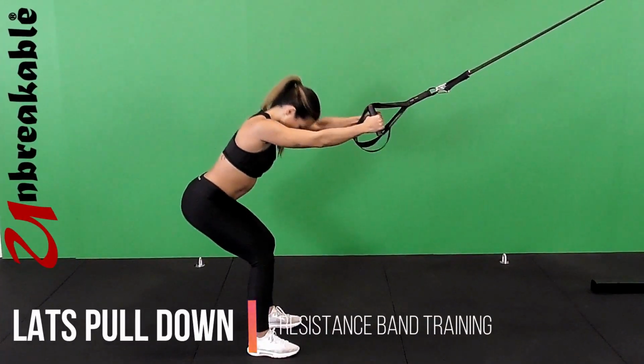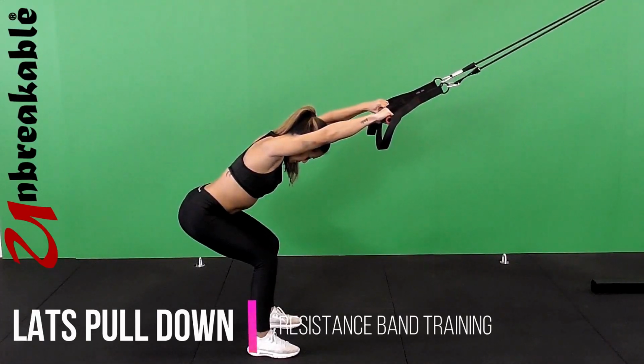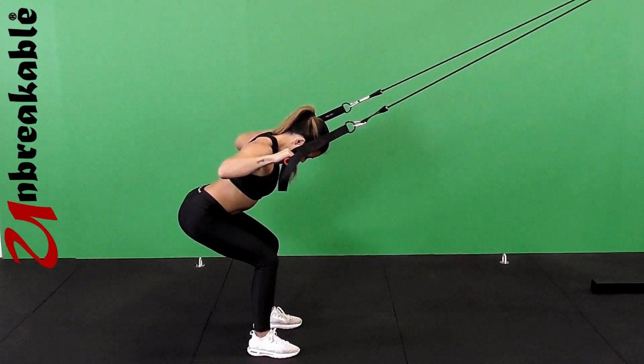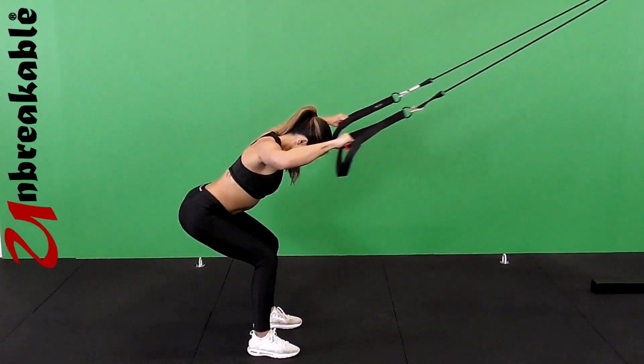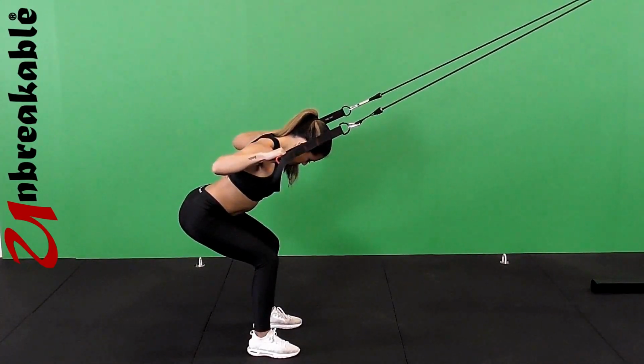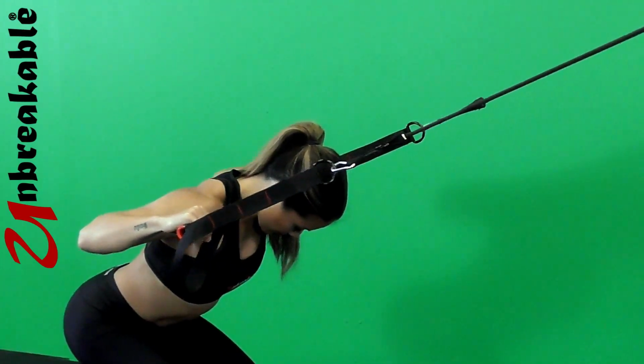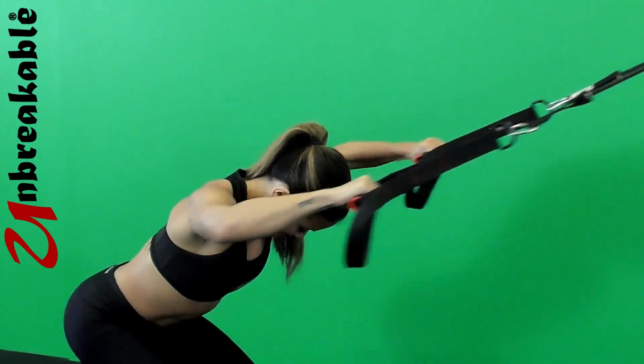This exercise is the standing lat pull down. Starting position is a 45 degree angle of the upper body. Straight arms and tension on the bands. Ensure that your back is straight and neck is aligned with the back. Then pull your arms down towards your hips. The focus here is on your lats, the middle part of your back, and also your shoulders. Now it's your turn.